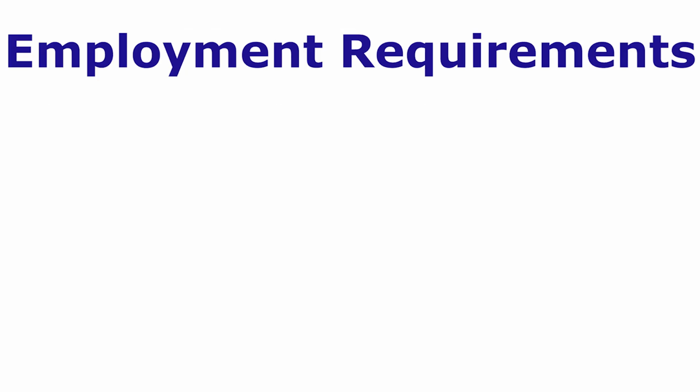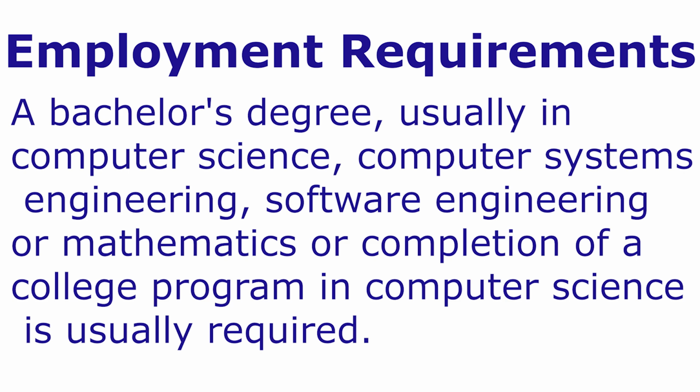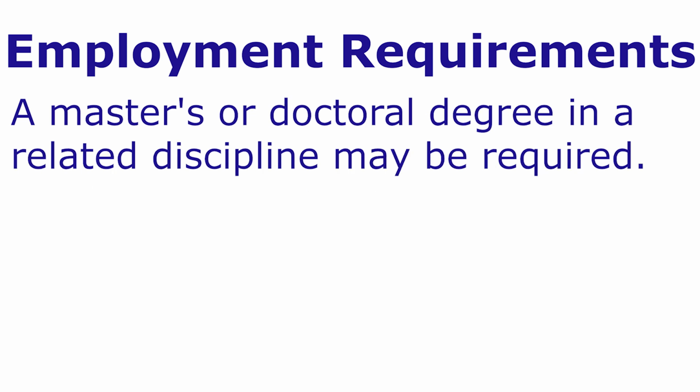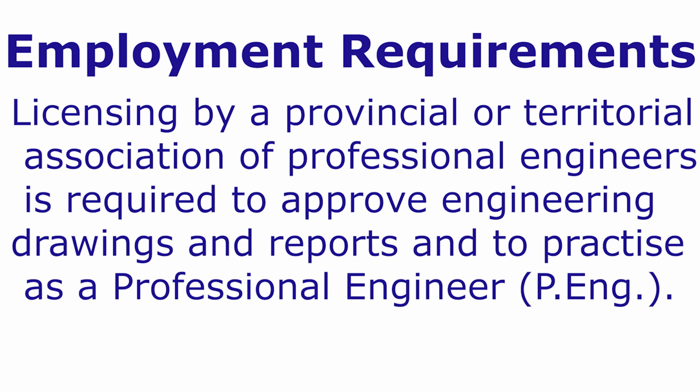Employment requirements. A bachelor's degree, usually in computer science, computer systems engineering, software engineering, mathematics, or a completion of a college program in computer science is usually required. A master's or a doctoral degree in a related discipline may be required at times. Licensing by a provincial or territorial association of professional engineers is required to approve engineering drawings and reports and to practice as a professional engineer, or PEng as it's known in Canada.